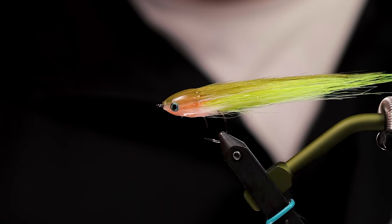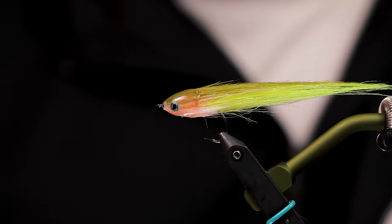And I need to charge my lamp. It's a little bit sticky. The resin I use is from Solaris, and that doesn't get tacky at all. So if it does get tacky, it's mostly because of the lamp. It needs to get a charge. And that is the finished fly here. Simple and very, very deadly.